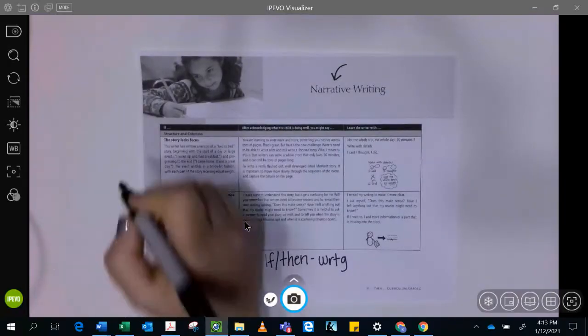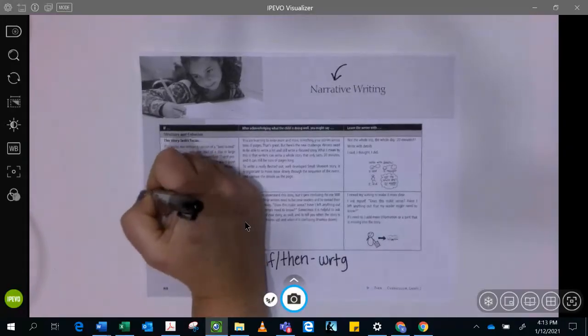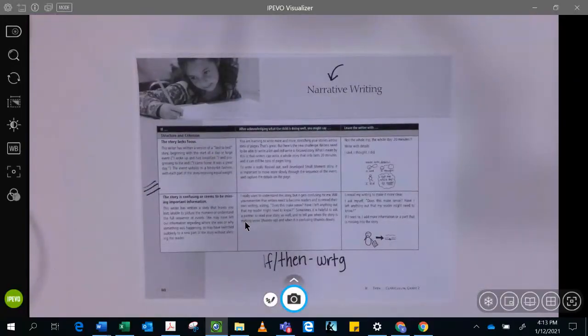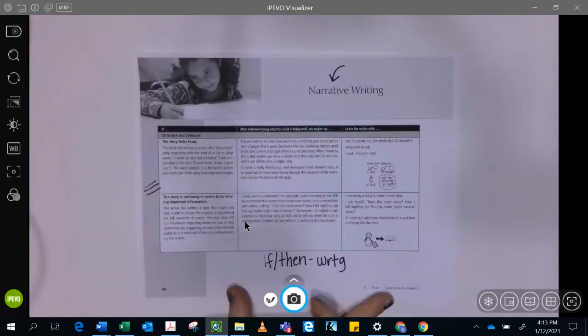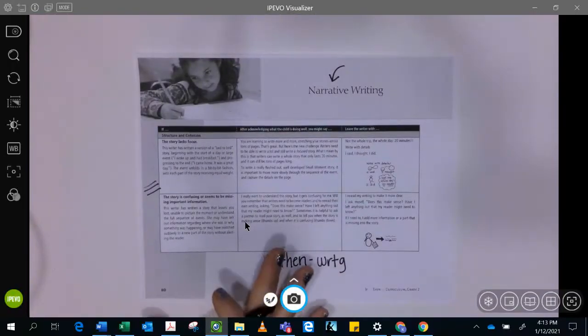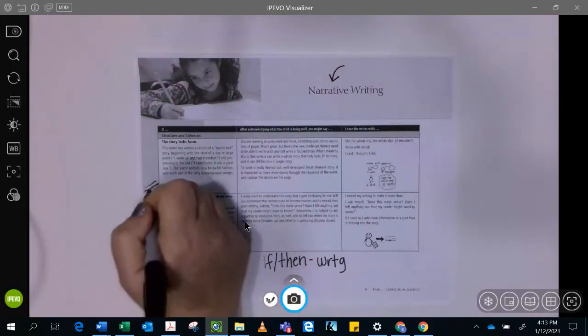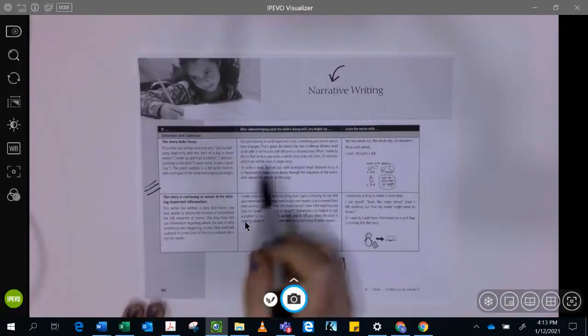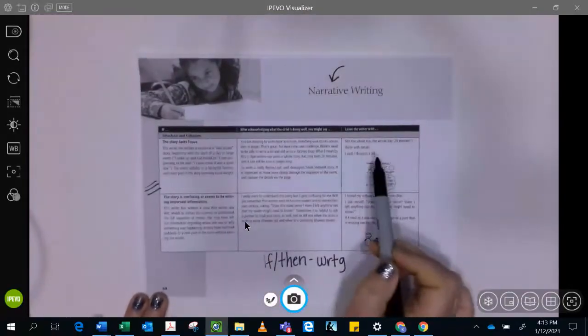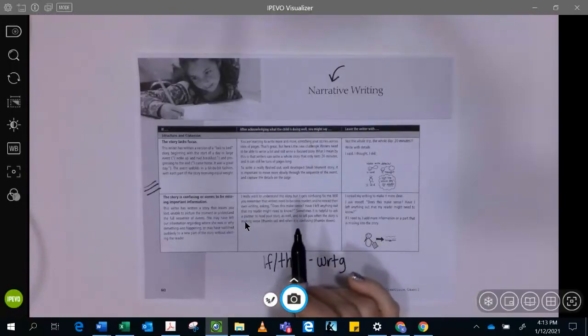And again, you can write student names, kids that need to be in a particular group. One thing that's really great about this is they're grade specific. So the story lacks focus is a common problem with second graders. So it's probably a place where you'll want a small group. And then as an added bonus, this actually kind of gives you the lesson plan for doing that small group.